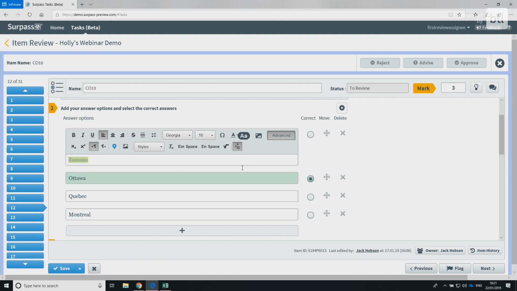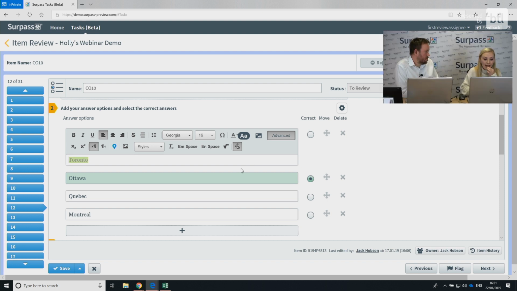So when the task manager or the lead assignee of this task goes in there, they'll know exactly that they're my changes, my green colour. If they hover over that, they'll be able to see that it's been deleted by first review assignee, the first edit being on the 22nd of January. So it's very specific. It tells you exactly what that user's done in the system. So it's a nice audit trail there.